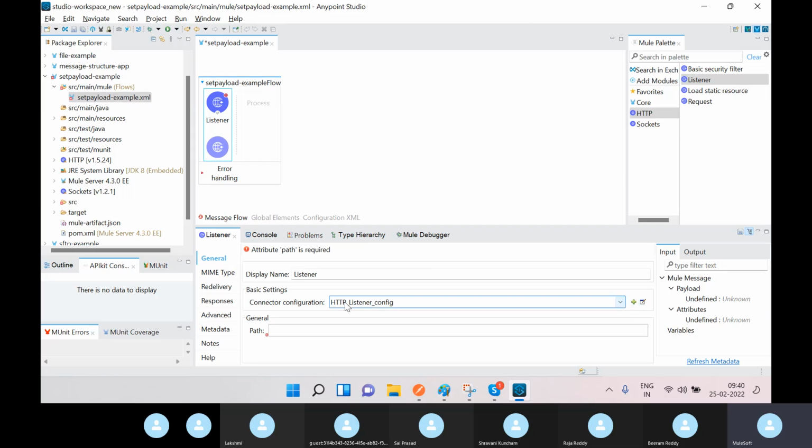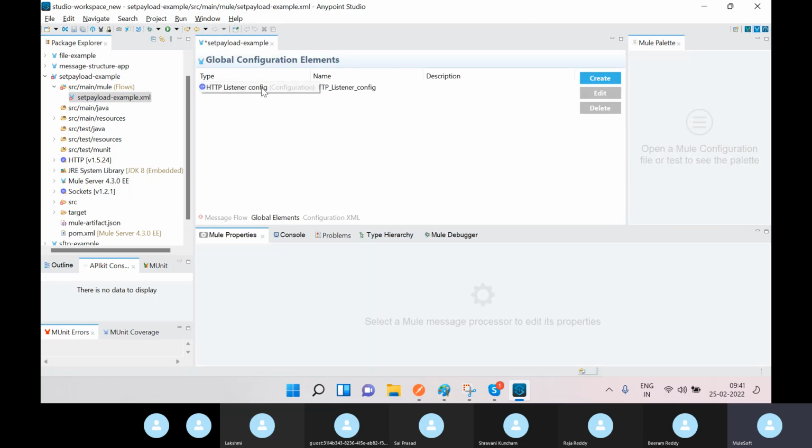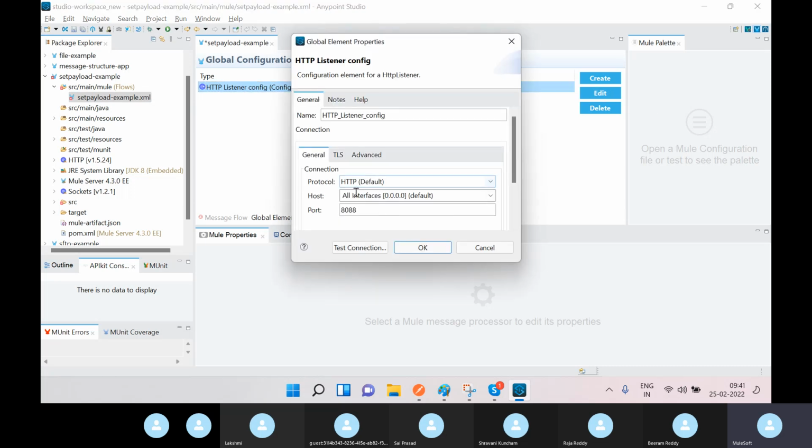Otherwise, whenever you create this HTTP listener configuration, it is automatically created in the global elements. If you open the global elements, the HTTP listener configuration is already there. From here also you can edit. Select this and click on edit. Here you can check HTTP all interfaces 8088.